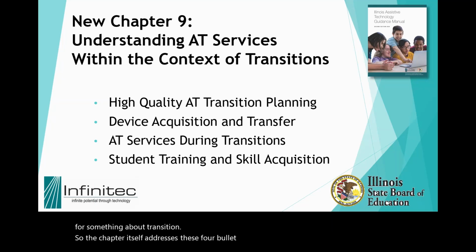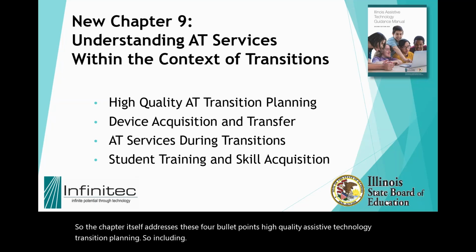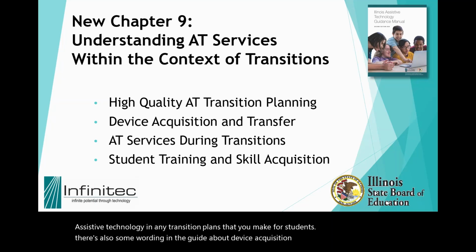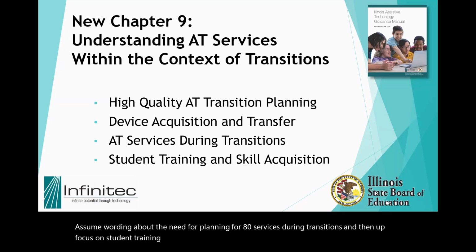High quality assistive technology transition planning, so including assistive technology in any transition plans that you make for students. There's also some wording in the guide about device acquisition and transfer. Some wording about the need for planning for AT services during transition. And then a focus on student training and skill acquisition in order to prepare for and be successful in transitions where the student is taking assistive technology with them.